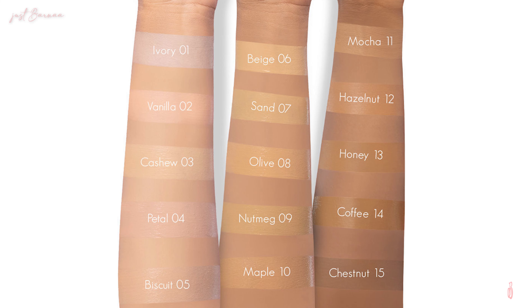I received this foundation on the next day of its launch, but I took a little time to test it out. After testing, I made my mind to review this product. First of all, I liked its packaging — they've used a glass bottle instead of plastic, and they've thoughtfully added a pump, which is a plus point. The packaging is quite appealing, doesn't feel cheap, and they've perfectly launched the product just before summer.